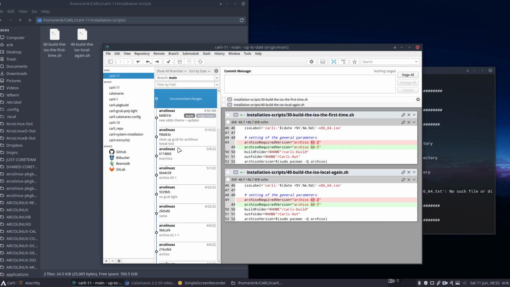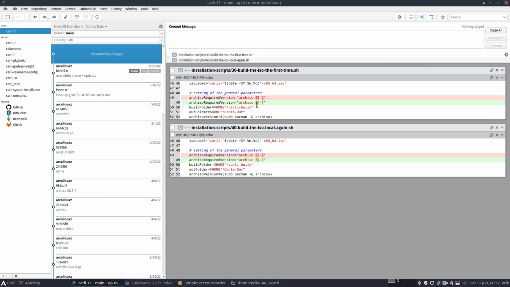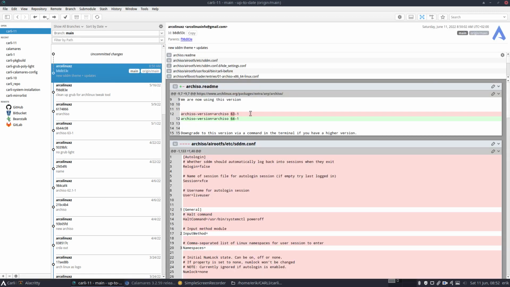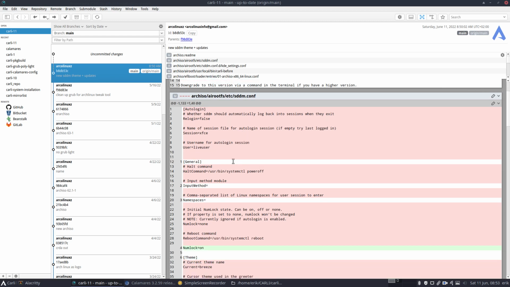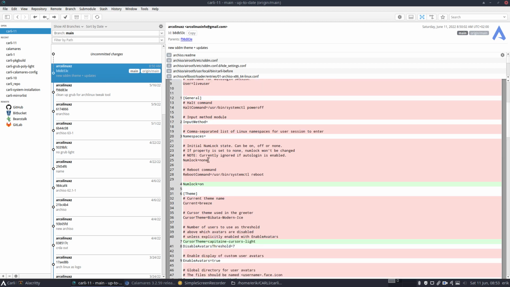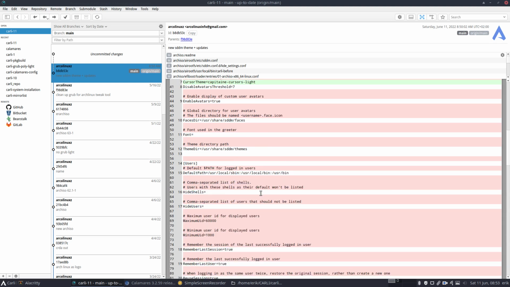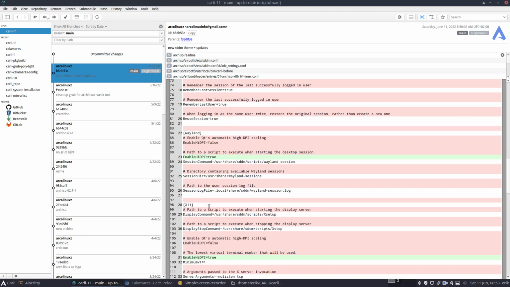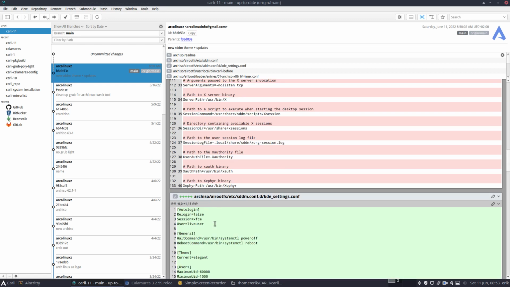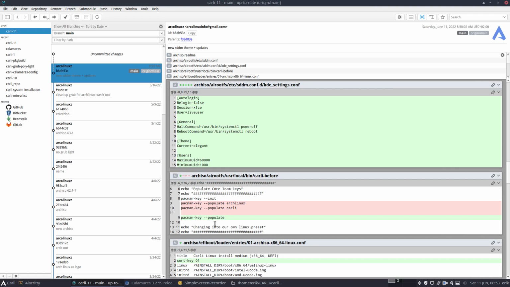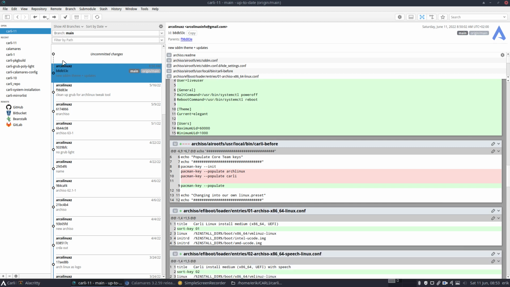Is this git ahead? What did I change? I changed the number. Fine, that's no problem. Okay, fine here as well. What's this? This is live user. Numlock on. Capitan cursor. Fine. Enable true. KDE settings. Theme elegance. Something changed here. I don't know why. That's one from this morning.